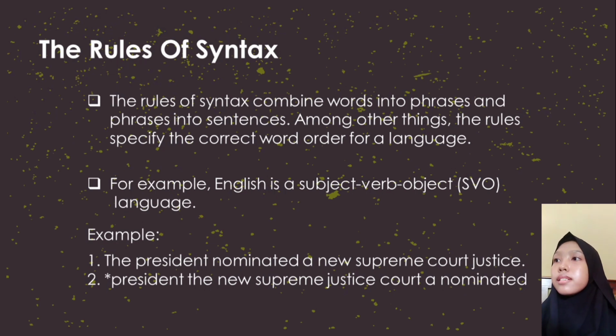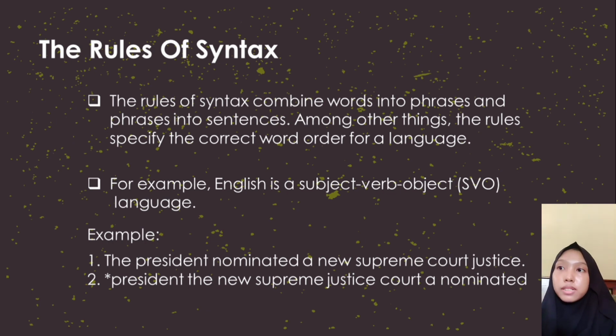Next, the rules of syntax. The rules of syntax combine words into phrases and phrases into sentences. Among other things, the rules specify the correct word order for a language.